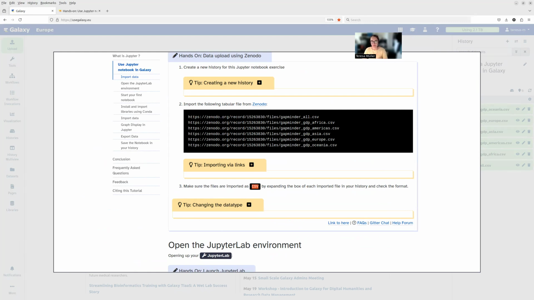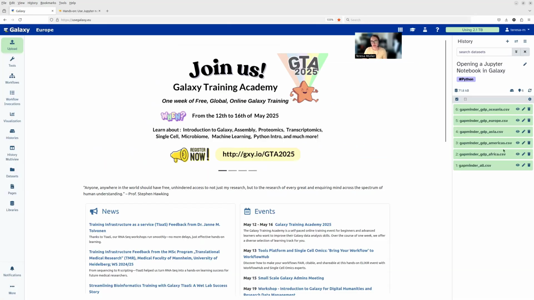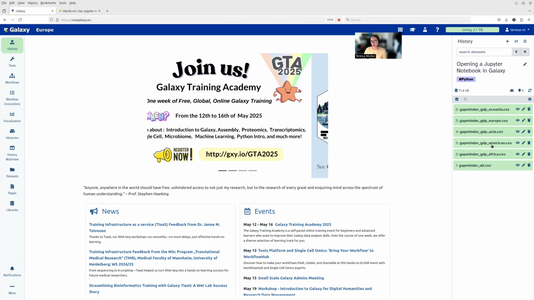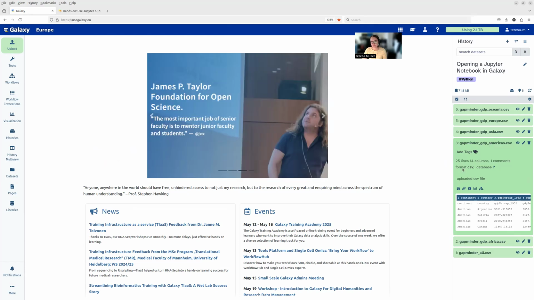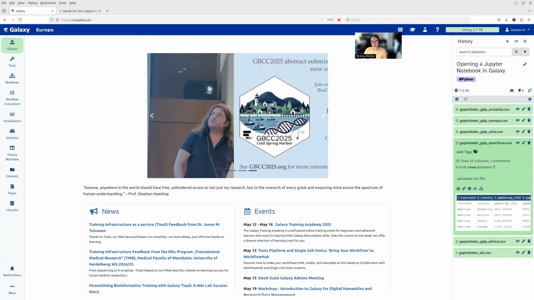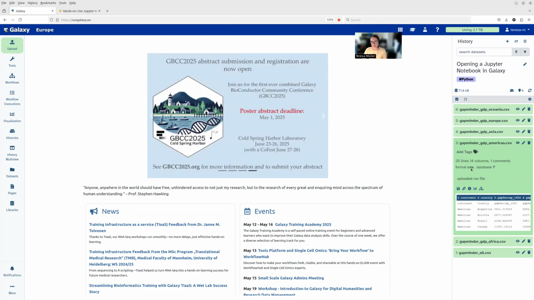So I jump back to my history, and just by expanding one of the file boxes, I see the file format. And the auto detect worked. It is already in CSV format.